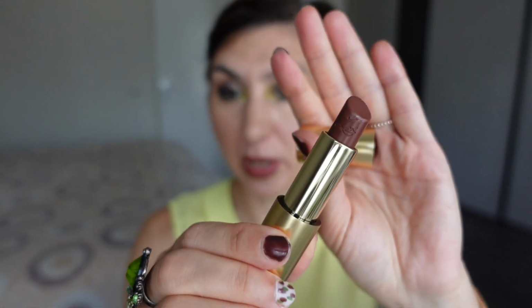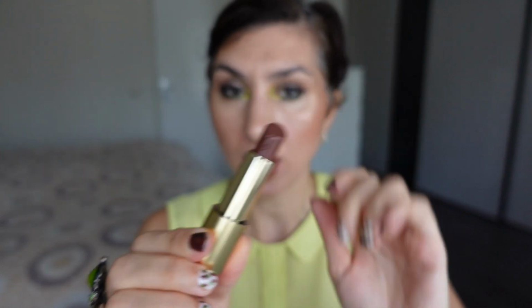So this is the complete look. I don't know that the Chanel blush necessarily goes very well with what's going on my eyes, but I just really wanted to show it to you. I decided that the perfect finishing touch to this look would be Meet Me in Berlin from Eldridge, a beautiful 90s brown. I don't know what you guys think. I thought either this or Sorcery. I think both of them would have worked really nicely, but after all that talking, I just needed something creamy on my lips.